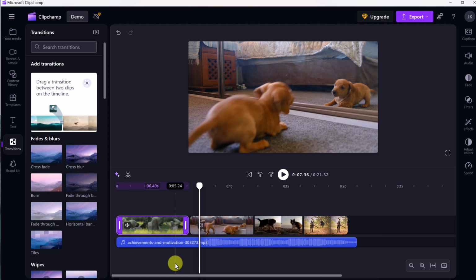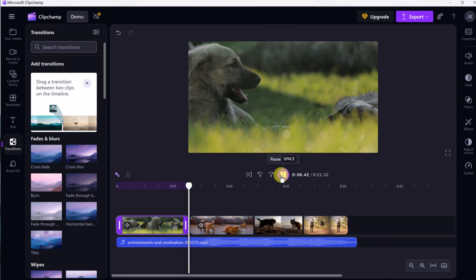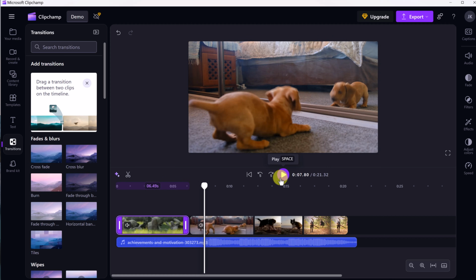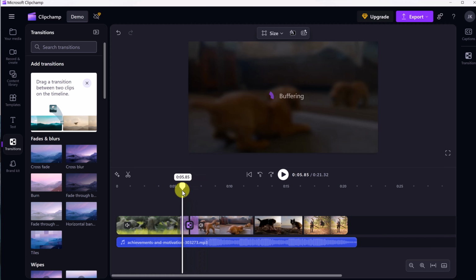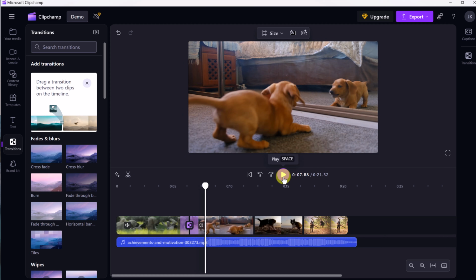Let's discuss transitions now. Transitions happen between video to video, video to picture, and picture to picture. Right now I don't have any transitions. If I hit play, it just jumps from one clip to the next. Transitions are over on the side, I can just drag them over, and I'm going to show you two different ways you can do this. We'll take this crossfade and I'm going to drag it. Notice the pluses appear. So if I drag it, now this one has a transition. If I bring it back, I'll hit play, and you have that nice smooth transition.